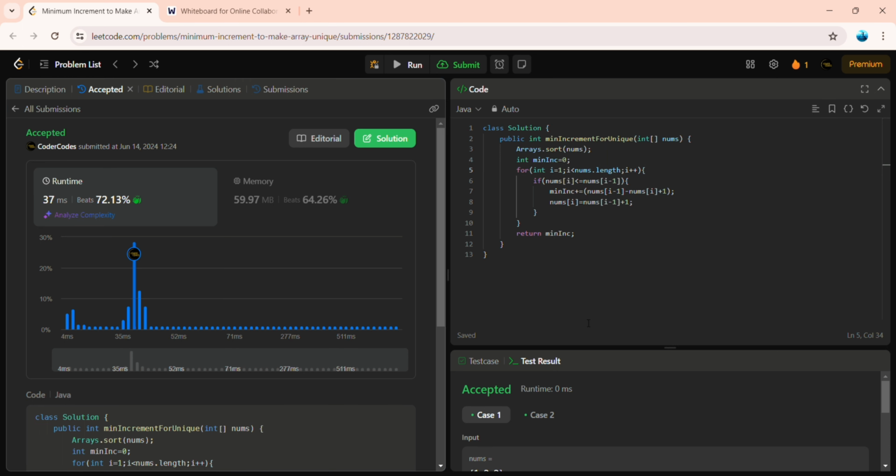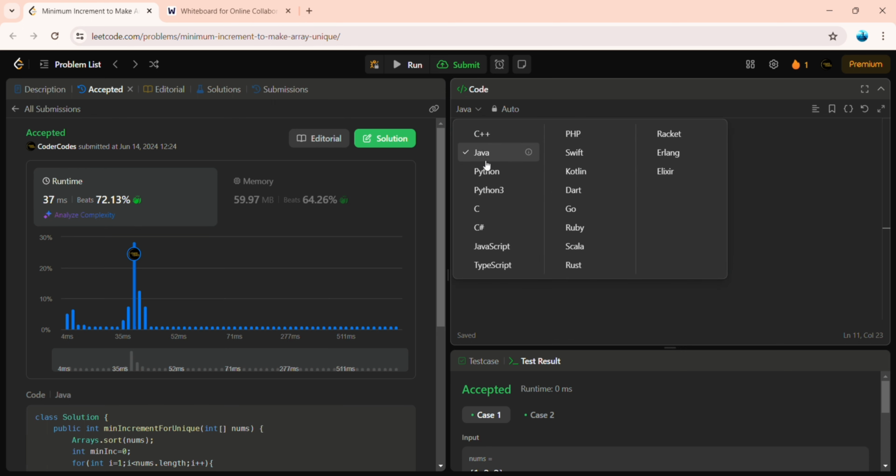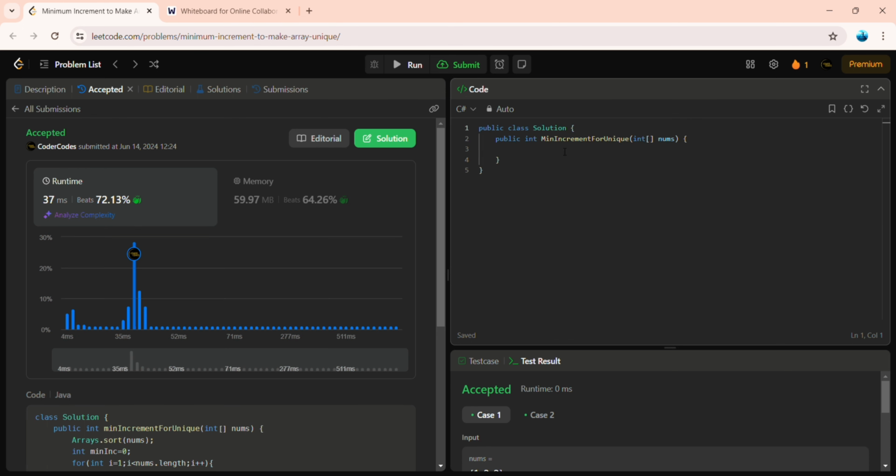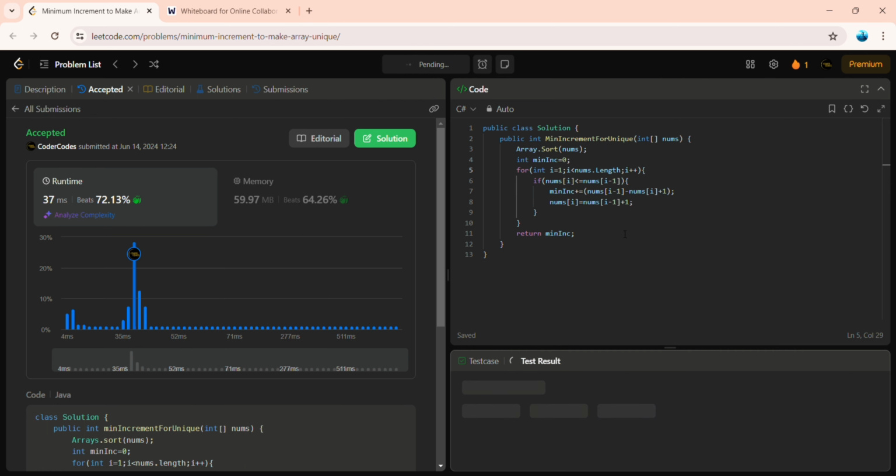It is working fine. Now for C#, to sort an array, we use Array.Sort. S for sort remains capital. And to find the size of the integer array, we write it as nums.Length, where L is in capitalized format and the rest of the thing remains the same. And submit.